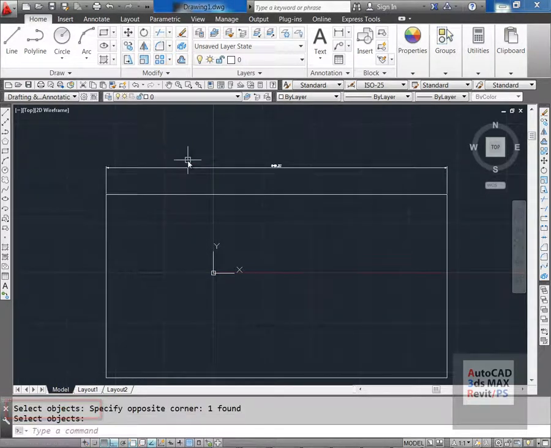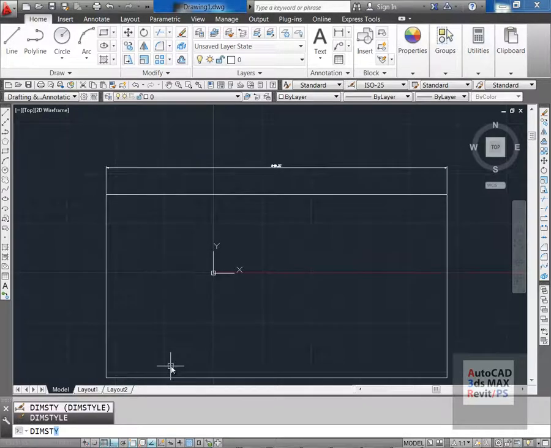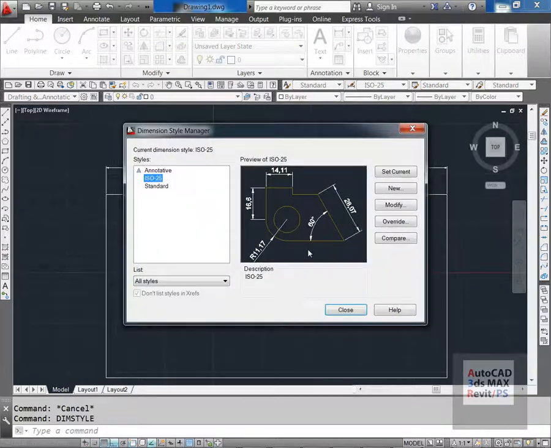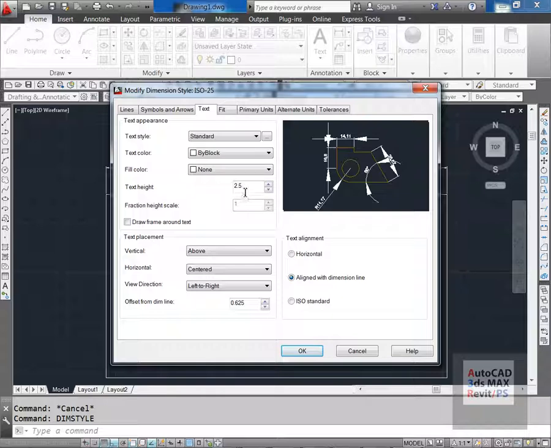So the best way is to go to Format, Dimension Style. In Dimension Style I will go to Modify, and in Modify, first in Symbols and Arrows, I will put the arrow size as 10, as well as in Text I will put it as 10.